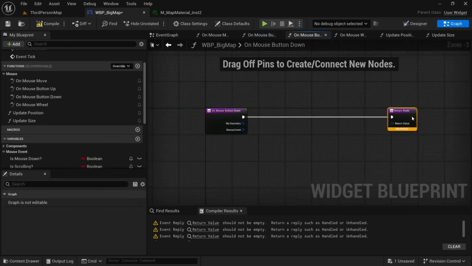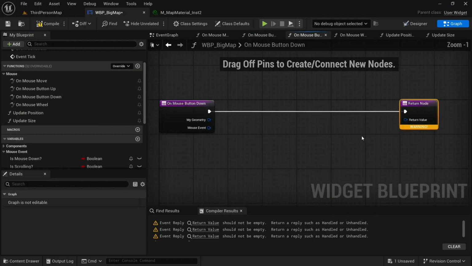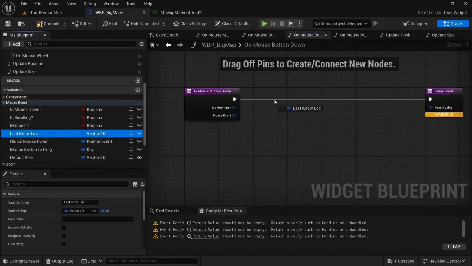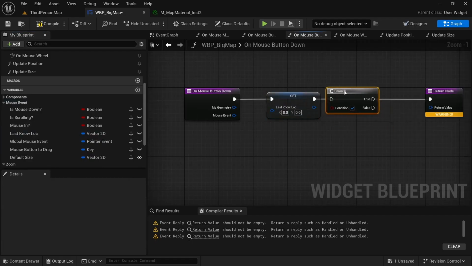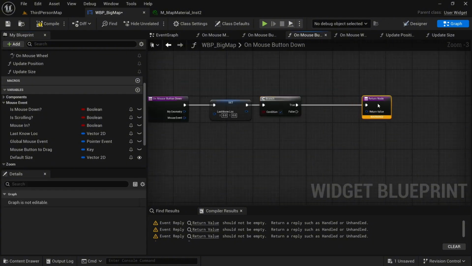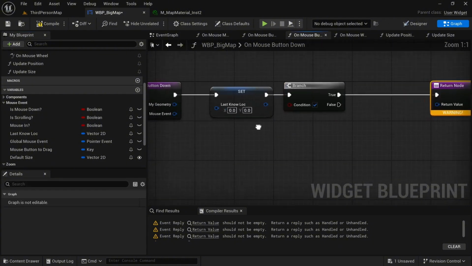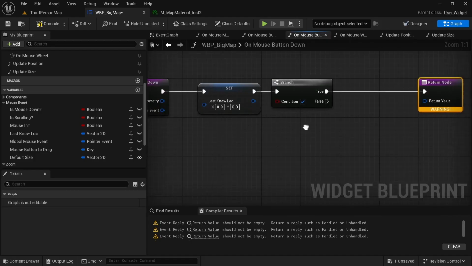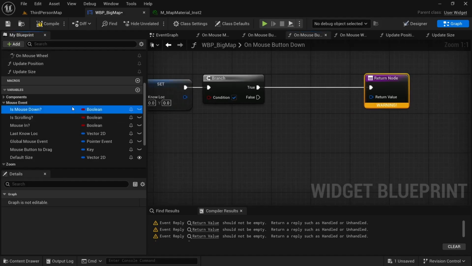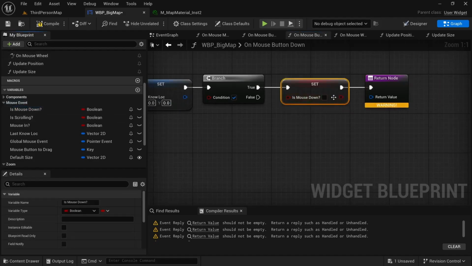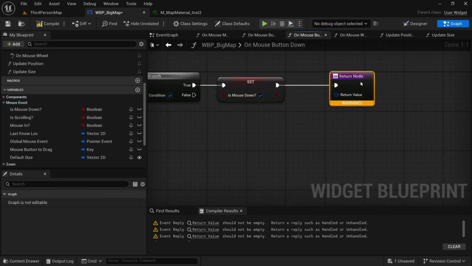On Mouse Button Down. Last Known Location as a set. Add a branch. We have to add more nodes in here than previously. Mouse Down as a set, it will be true.